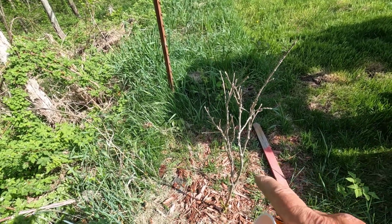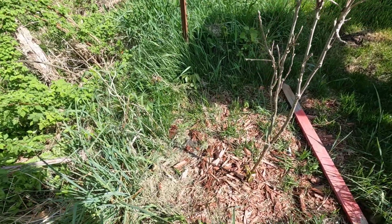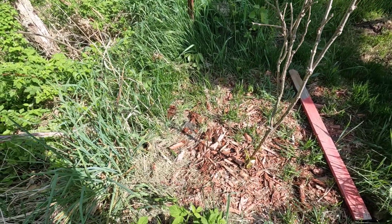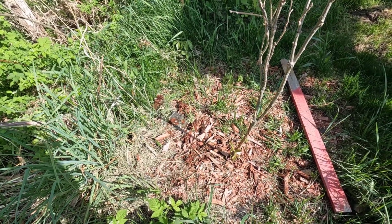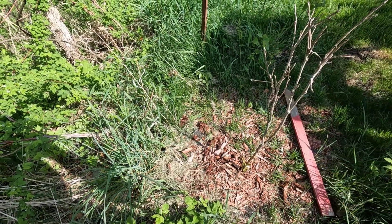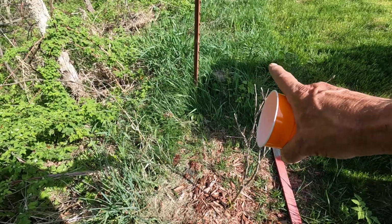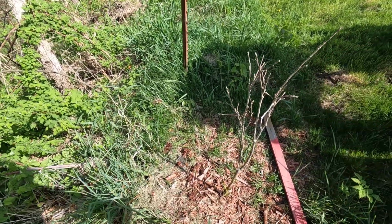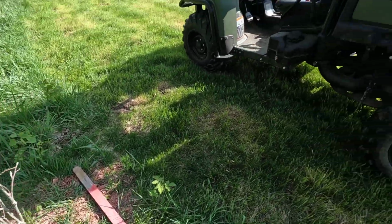Okay, we'll revisit this one real soon. Yeah, I'm gonna have to make that cage. Maybe I'll make that tonight. I'll make it, oh, probably about 2 feet around, and I believe the hardware cloth is 3 feet wide, so that would make it 3 feet tall and 2 feet around. Yeah, I'll have to remember that.